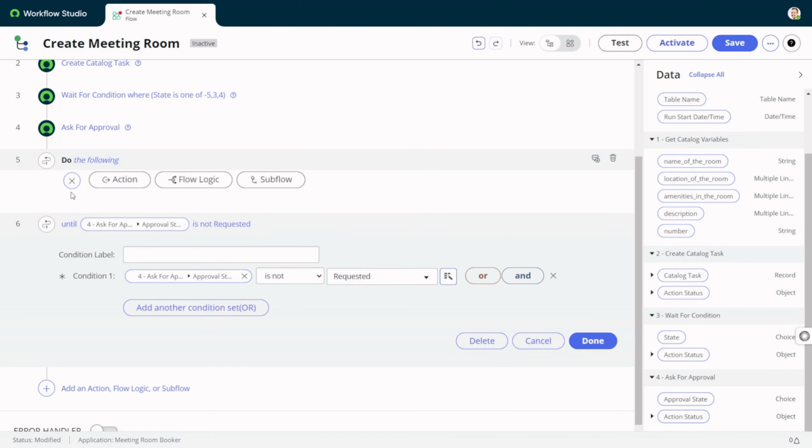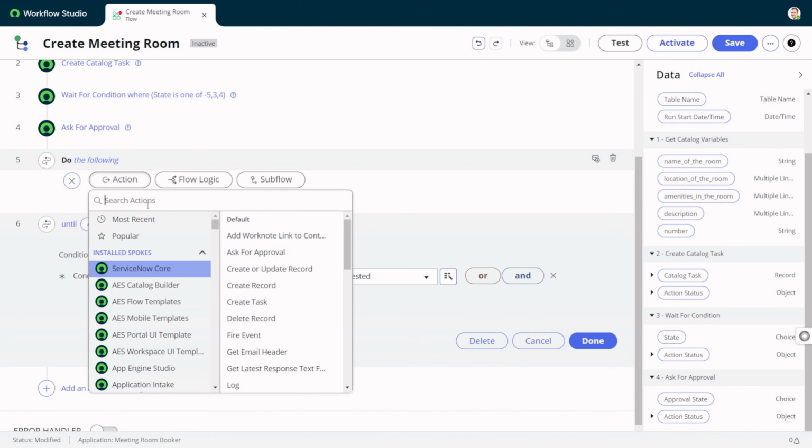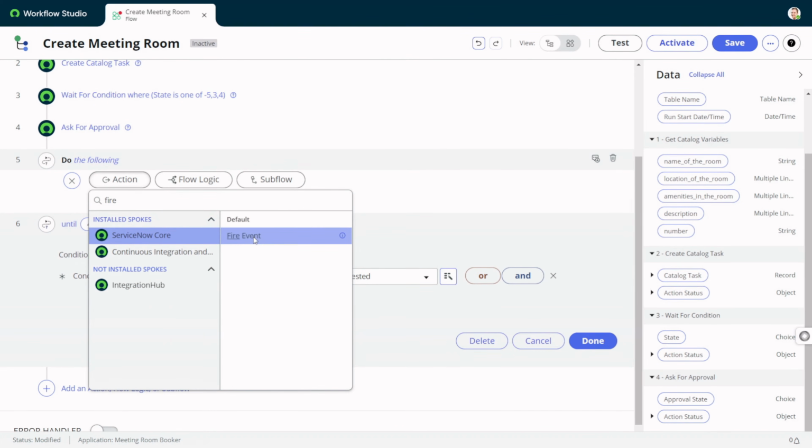Now here comes the new feature. Till then, we used to just create a notification at the backend, and then use the send notification action to send the notification, right? But in Washington we got the capability to trigger the event also. So it's fire event.